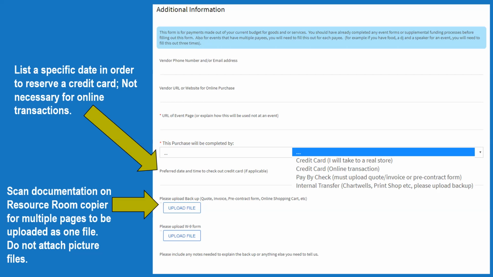If the DJ sent you an invoice, if you're working with a t-shirt company and they send you an invoice, that's what you want to upload right there. Okay? If it is a vendor that we have never used before, like Fred the DJ, he has to pay taxes on the money that we're spending on him. So we need a W-9 form, that is a tax form, for every single vendor.